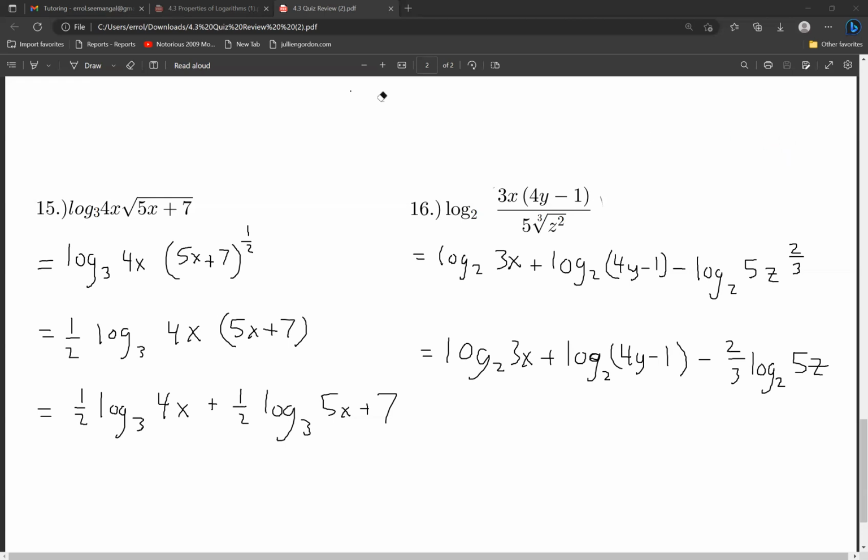So what we did on this one was break this into two, addition. There's one, there's two, there's your addition. Then we divide, since this is division right here, there's our subtraction sign. And then we put this one right there. Then we move the 2/3 to the front. That's it.